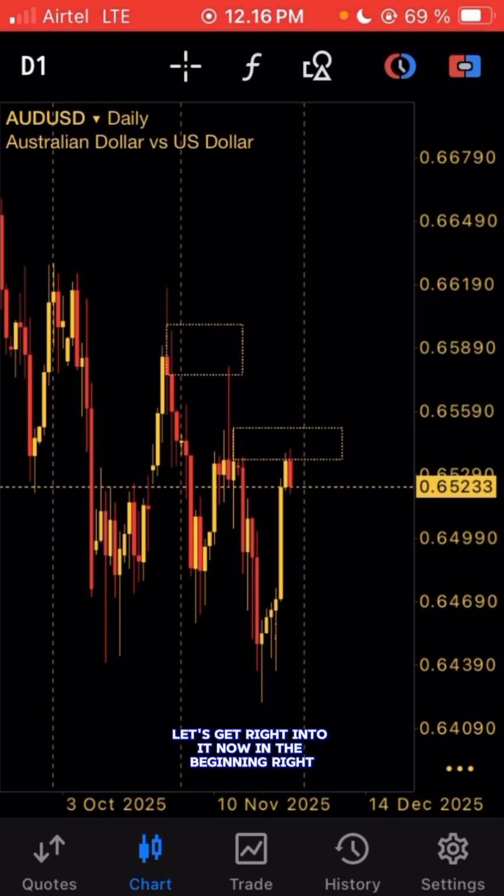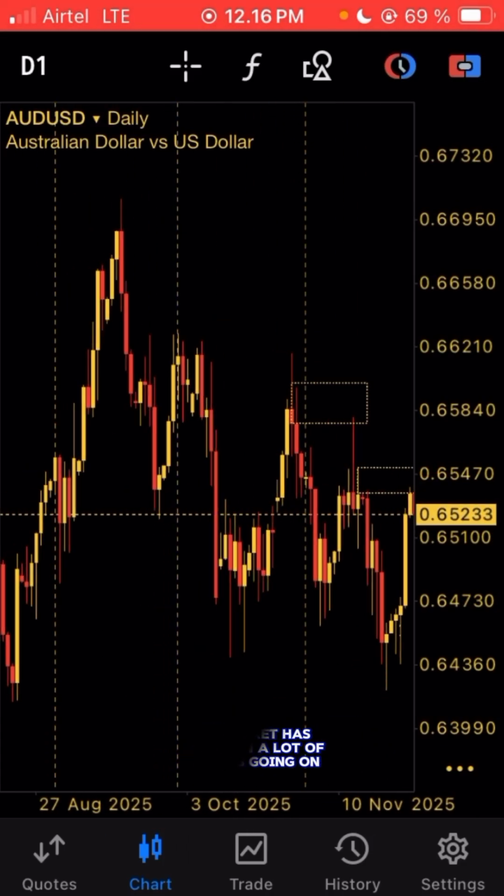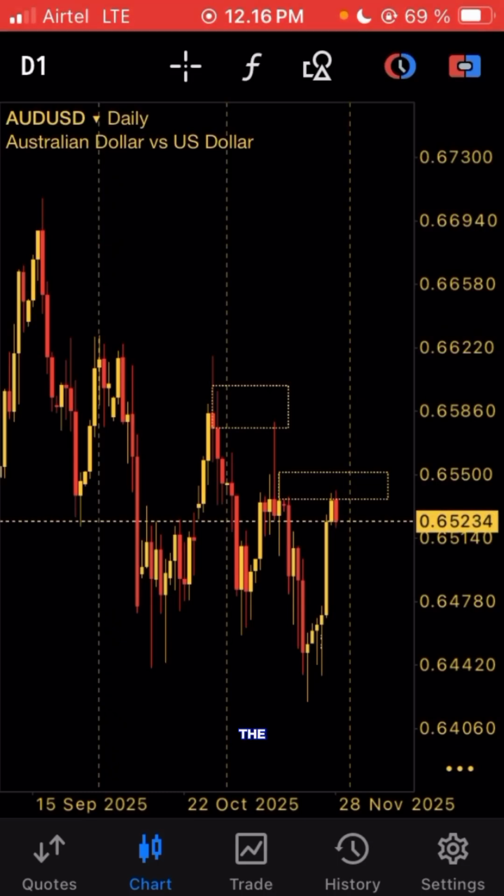Now, in the beginning, the market has been open, a lot of stuff is going on, the market is having volume and all of that, but we don't know which to choose. Now, the first currency pair on our list is the one on your screen right now, which is the AUD USD. Now, the AUD USD is the best during the Asian session and prior to the London session.